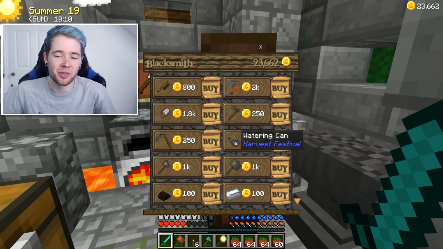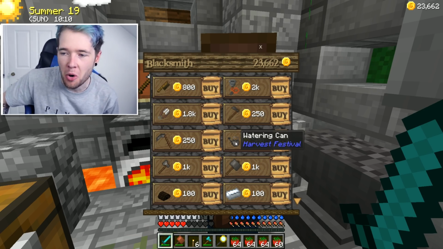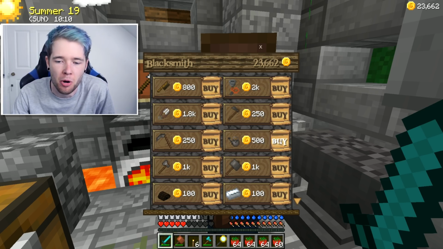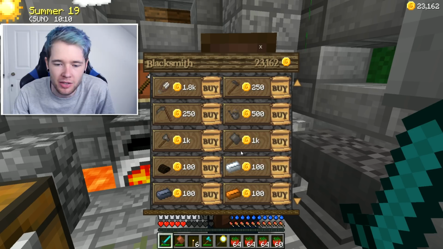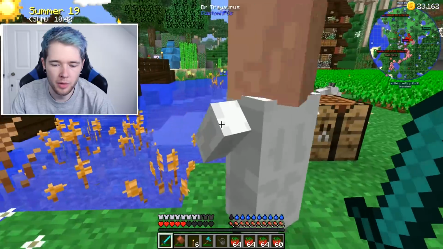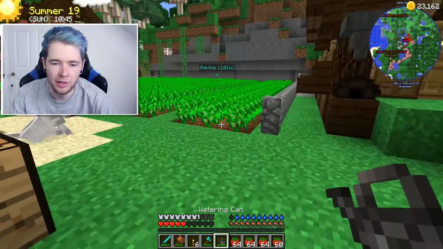So the problem with this watering can is that it's only going to be a 1x1. So this is going to make our life even harder, which means we're probably going to have to eat some of these tomatoes. Otherwise, we're going to be in trouble. Still no sprinkler, though. Here it goes. Let's see what happens. I think this is going to be terrible.